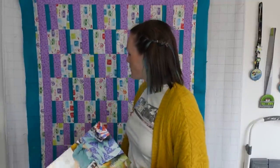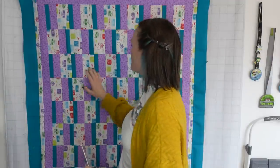The colors were really fun, and so I'm excited to get this one all done. It's definitely a lot different from my previous photo quilt that was all black and white. This one's got a little bit more life to it, a little bit more pep and fun, so this would be good for any kind of teen or tween, or obviously any photo-loving adult, I suppose.